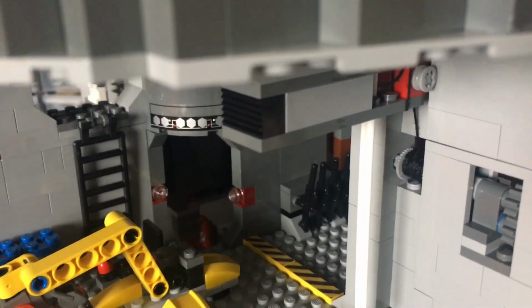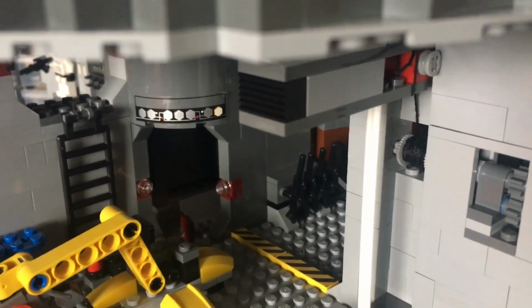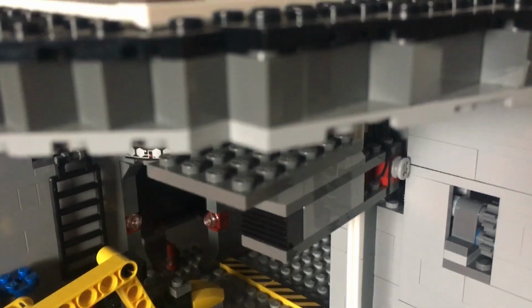So if we grab that, we can move it up and down, and you can see the elevator comes down, and it basically just goes all the way down to here, and then you can move all the way up, and you see the bumper right there. The gray and black piece is what stops it, and then you can put figures on there so they can get off and stuff like that.